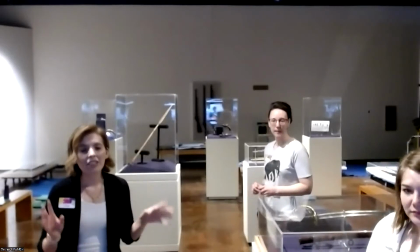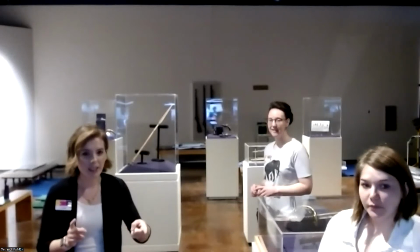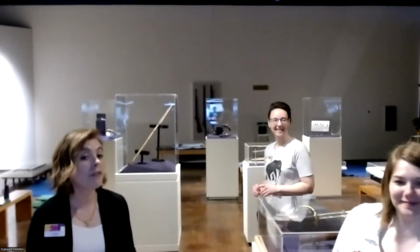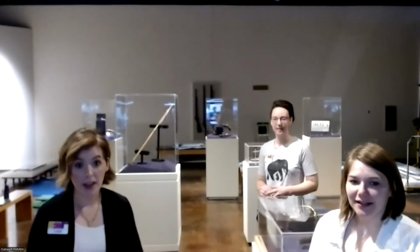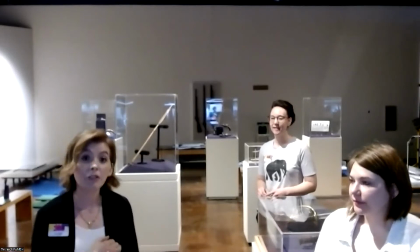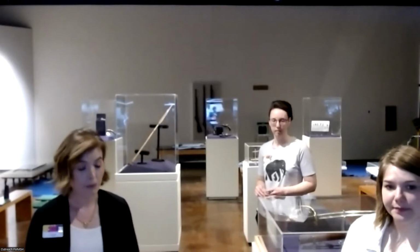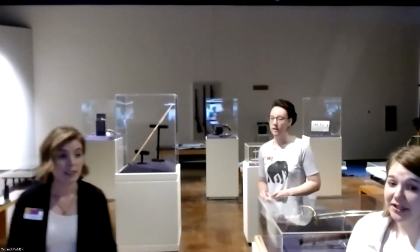So with these 2 exhibits, minus 1 loan from the Laster family, so Caleb's great grandfather, everything is from our permanent collection. And that was the whole focus, that was the whole point with these 2 exhibits, that it would be collections driven and that it would come from what we already have. And we've been working on it for the last couple of months. You guys have been in here for a while.